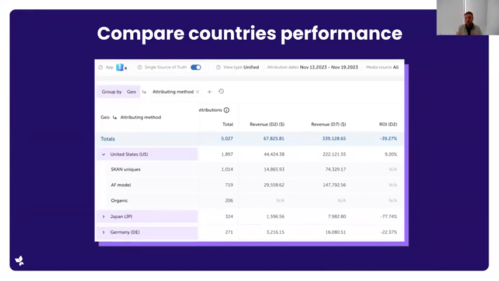And also if you care about a specific geography, you can filter it, right? You can filter just this geography and focus on where that matters for you instead of looking at the entire picture. So it allows you to either compare or to filter into the campaigns and media sources that you're working on, that you just changed, or that you want to track. And you can also look at that across SKAN, AppsFlyer, organic, right? You can compare all the types of attribution all together. So it gives you the control and transparency of how different users behave based on how they are attributed.